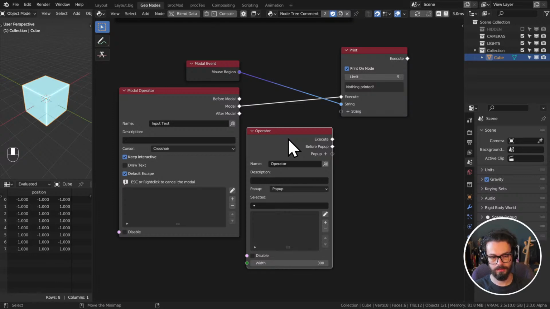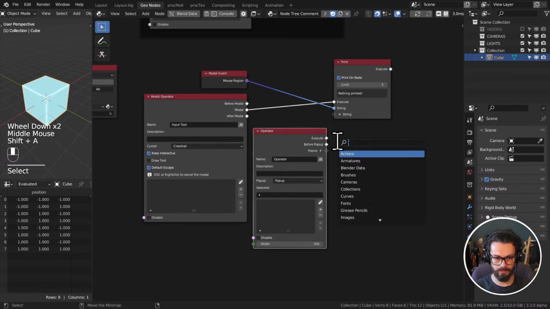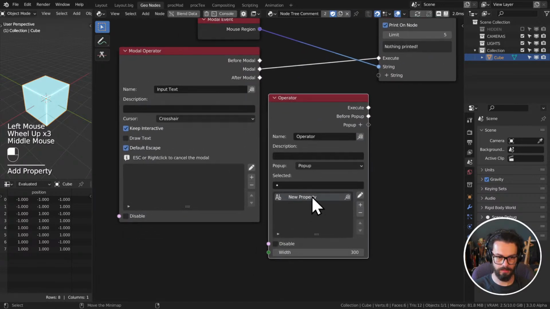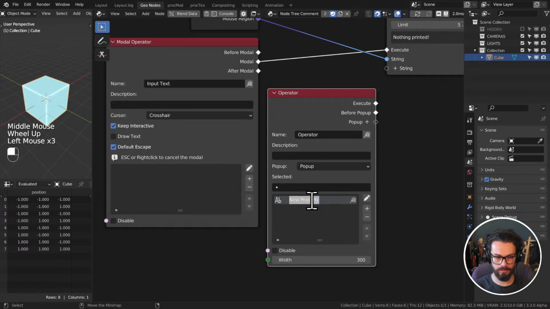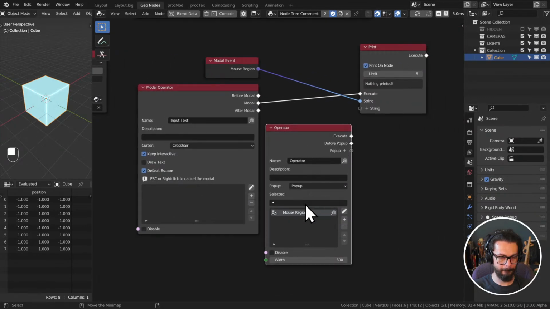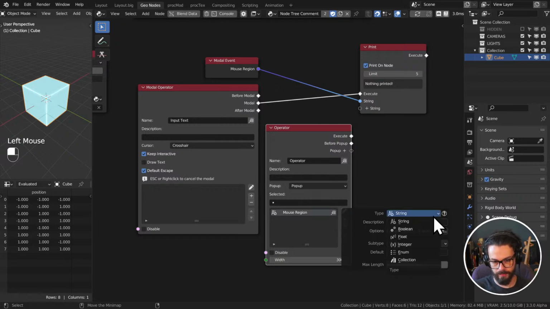And as we did before, to pass something to the operator, we need to add a property to the operator. So we can get an input on our run operator when we eventually add that. And this time we want to pass the mouse region, which is a float vector. So you can just change that type by pressing the edit button there, exactly, the pen icon, and just change that to float.